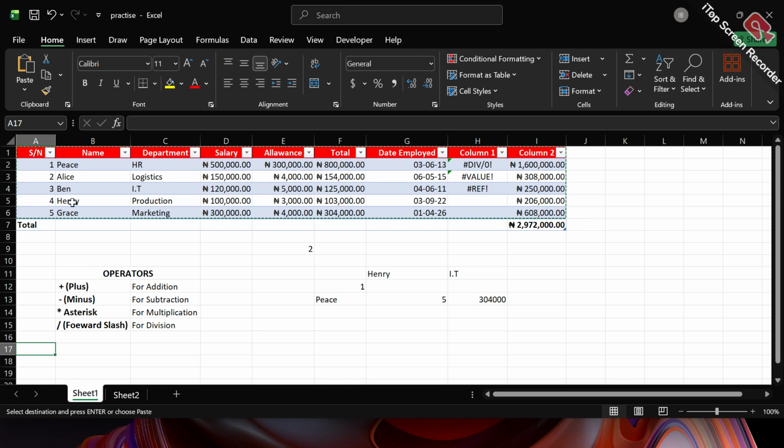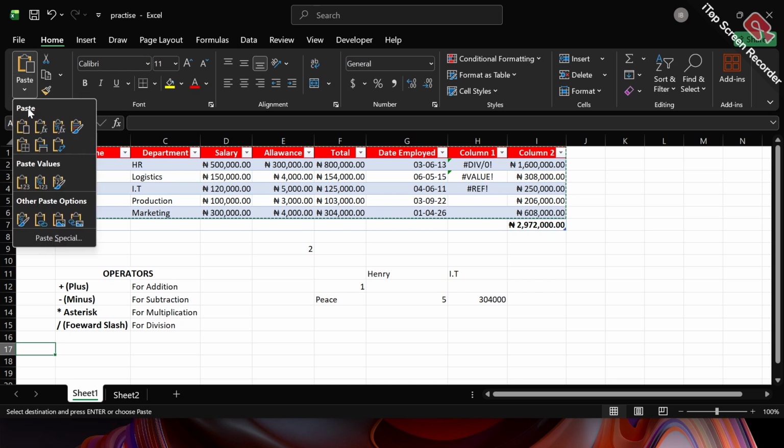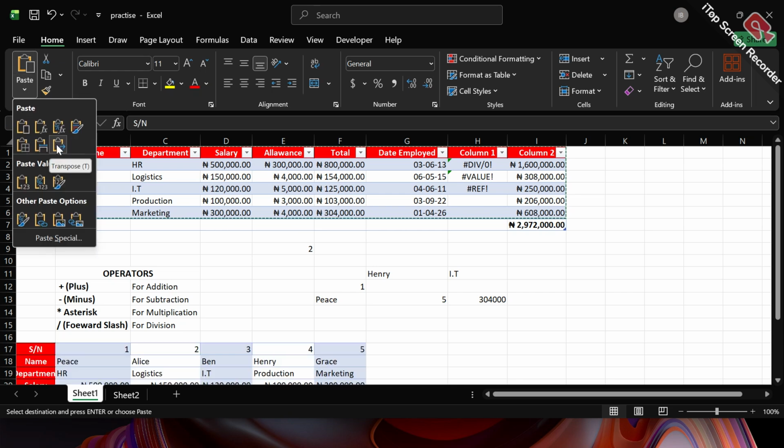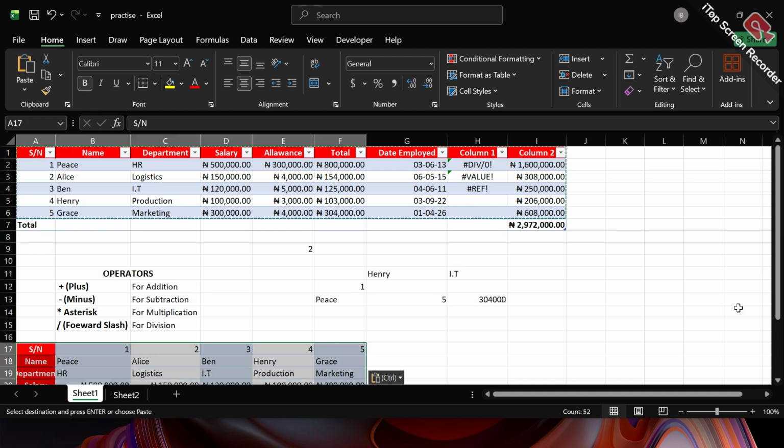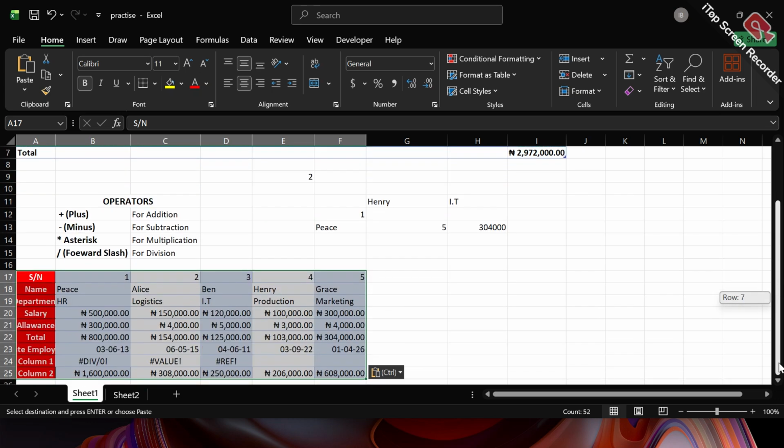I'm going to use this option called paste special, and use transpose so that I'll have the horizontal arrangement of the data I have above.